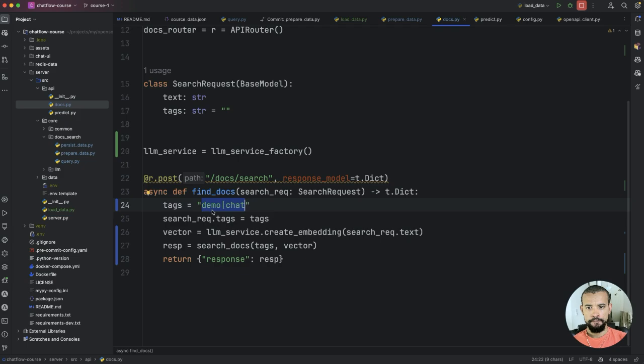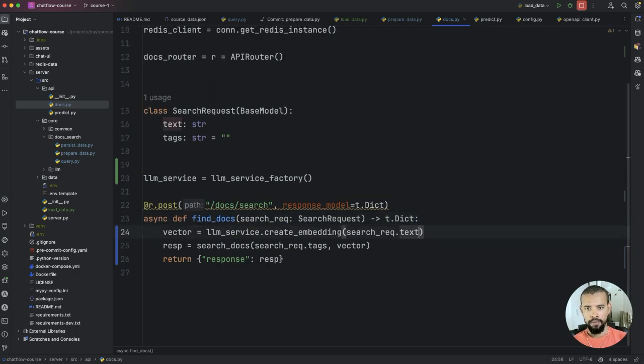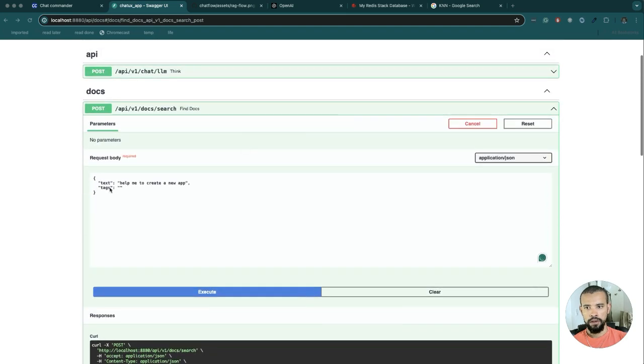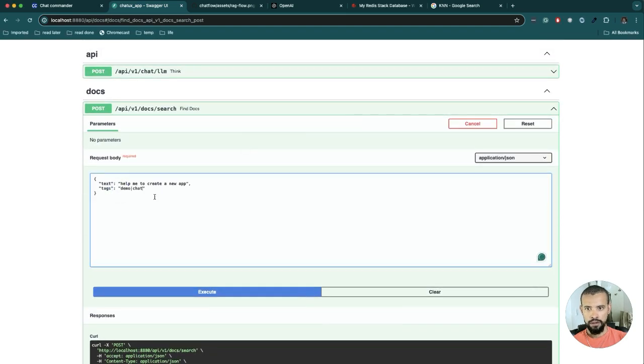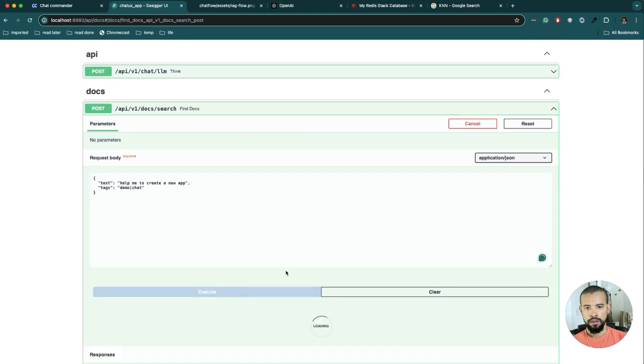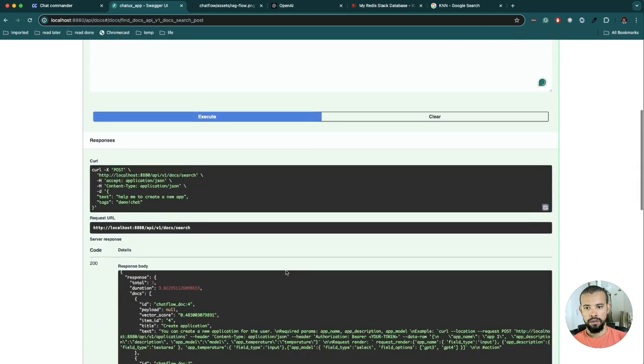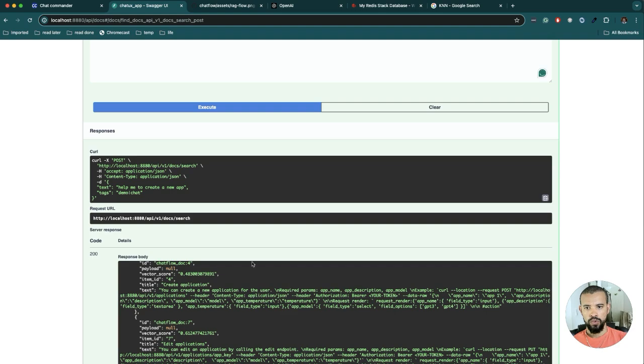Let's replace the tags with something dynamic as well. Let's copy that back here, and tags. And it is still working.